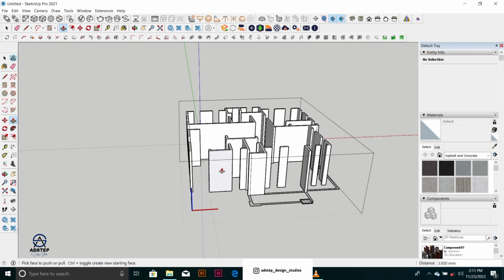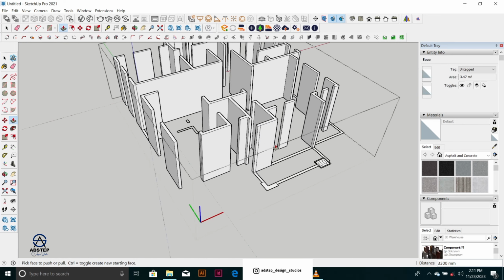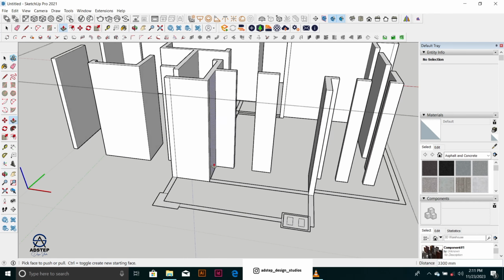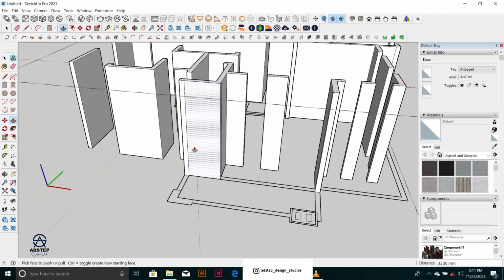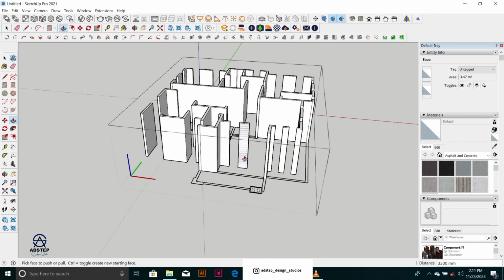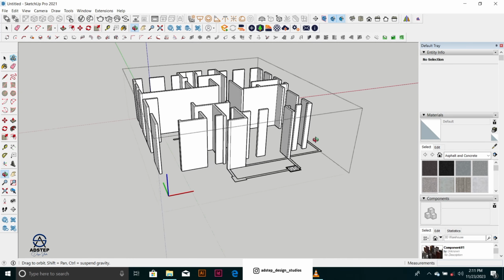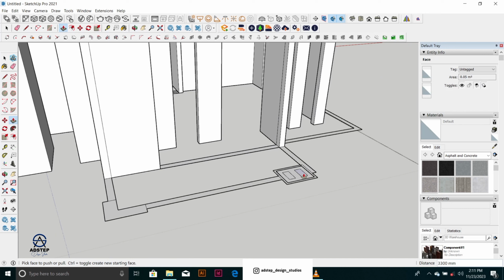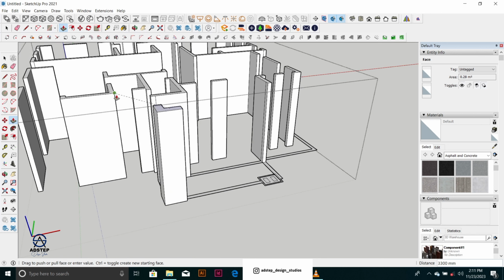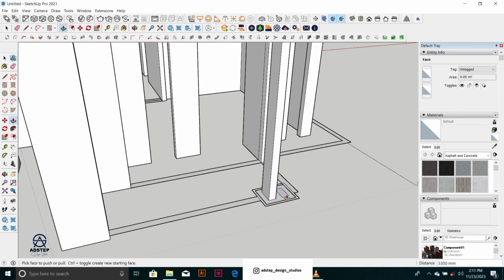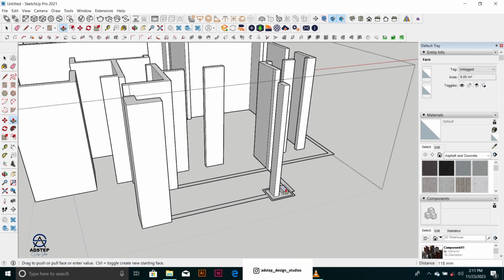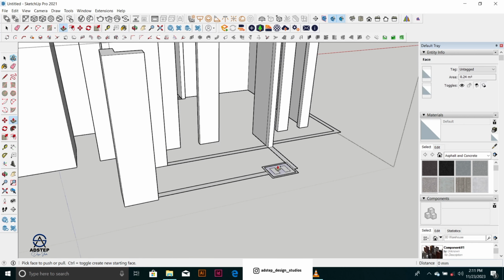So that is our way. We have pushed this wall up now. So let's continue. As I put this wall up, I want to push it up. But later I'm going to discuss about that. Let me push this one up too. Push it up. Push it. Let me control Z.